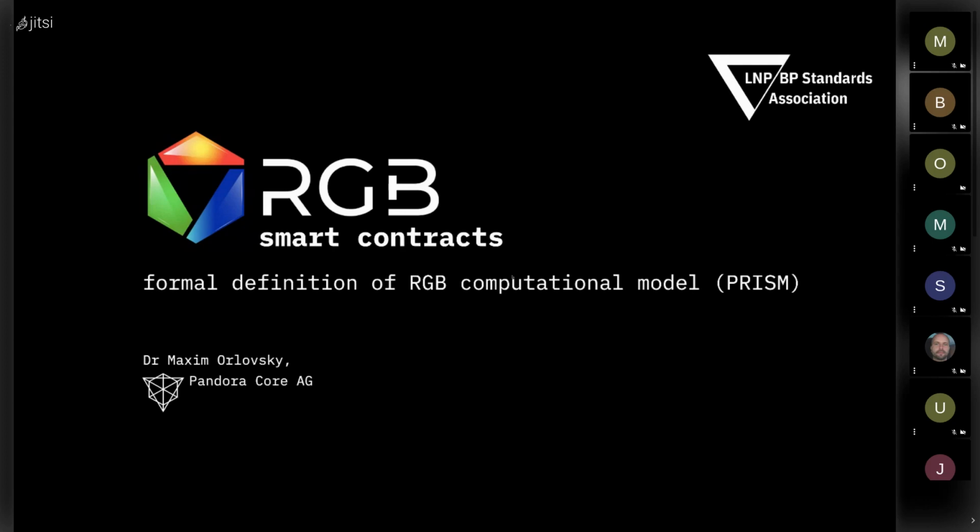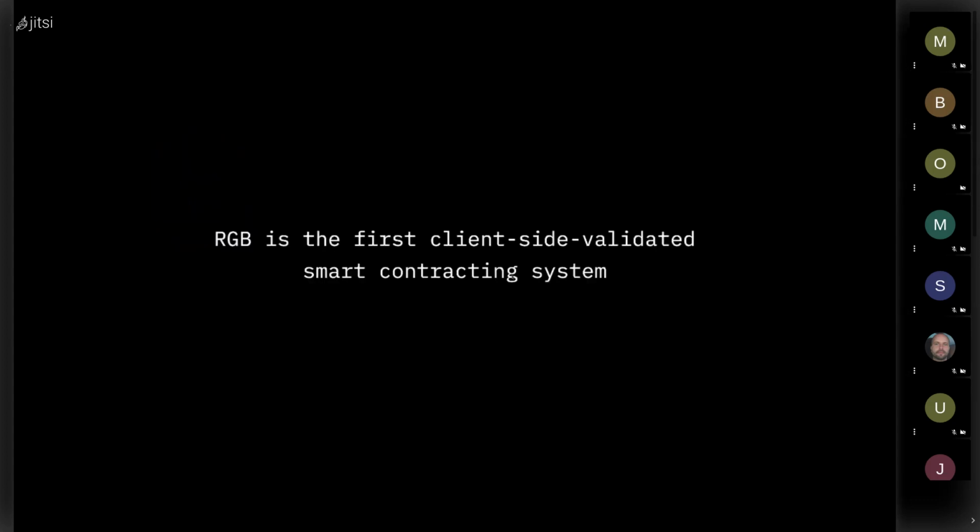My goal is to explain the current state of what we call RGB as a system in terms of both computing science and some convenient logic, and show how different parts of RGB and underlying technologies, which we were discussing on many previous calls, stick together to form overall RGB computing. Most of the presentation will be about the RGB computational model, which we call PRISM. It's an abbreviation for partially replicated indeterministic state machine, and I will be explaining why it is named so and how it works.